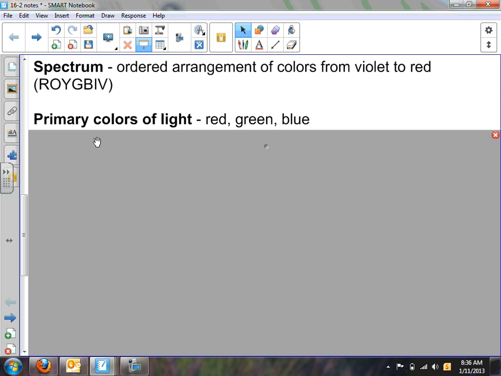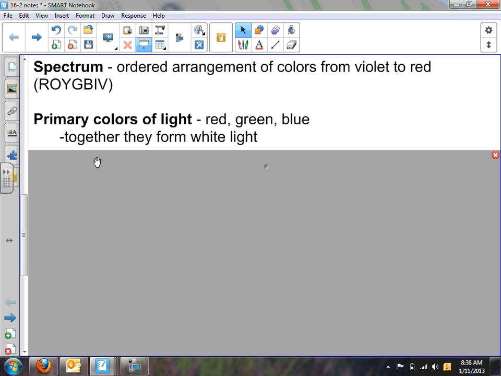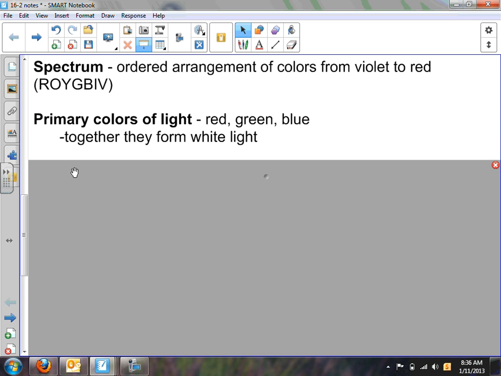If you look at these new high-def TVs, if you connect one device to a TV without using an HDMI cable, you'll have a jack for a red, green, and a blue, because those three are all you need to make any color of light. And if you mix those three completely together in the right ratio, right intensity, you'll get white light.